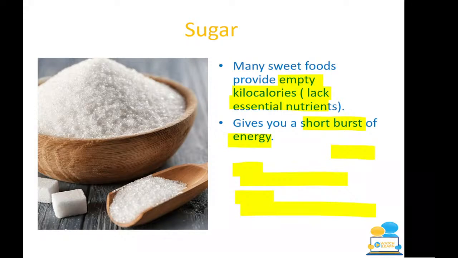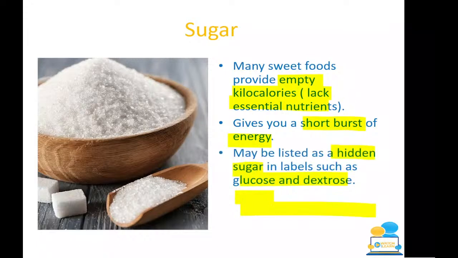You know how you don't give little kids loads of sweets because then they just go crazy for the next hour. This is because they lack essential nutrients. They're not actually doing anything good for you. It's important to note that sugar isn't always going to say sugar on a food label. They can legally name them with the likes of glucose and dextrose. These are called your hidden sugars. Even though legally the companies are covering themselves, a lot of the population doesn't realize that because they don't see the word sugar. They think, oh, this is actually very healthy for me.